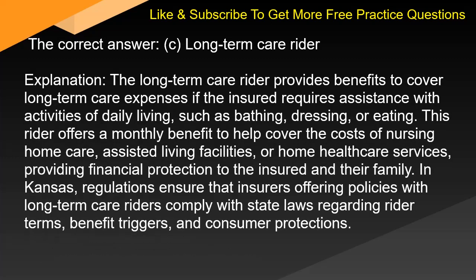The correct answer, C. Long-term care rider. Explanation. The long-term care rider provides benefits to cover long-term care expenses if the insured requires assistance with activities of daily living, such as bathing, dressing, or eating. This rider offers a monthly benefit to help cover the costs of nursing home care, assisted living facilities, or home healthcare services, providing financial protection to the insured and their family.